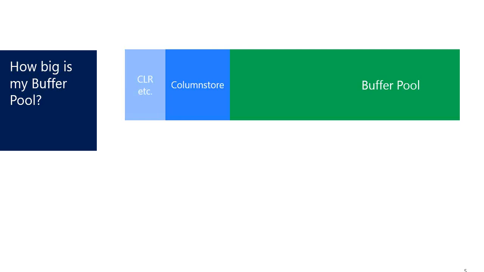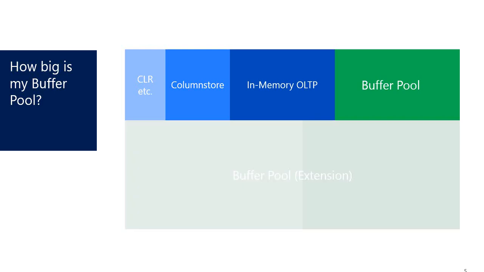And then when we look at the big headline grabber in SQL Server 2014, in-memory OLTP, every piece of data that you add to in-memory OLTP tables, be they durable or non-durable, is going to reside in memory. That memory is going to be taken from the buffer pool. So what seemed like a nice big buffer pool to start with originally has now shrunk down to something a little bit smaller. As we see there, if you're making use of the various different features, we can put a lot of pressure on it. So how does buffer pool extension work for us?